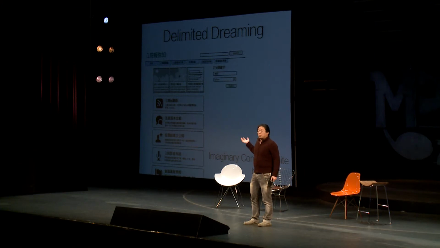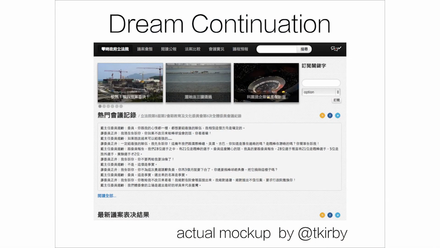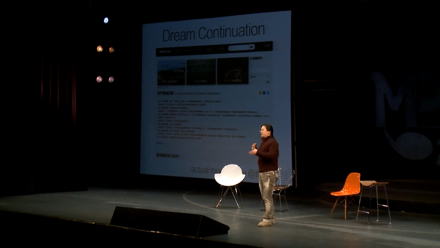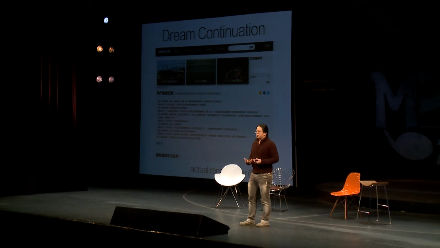Here's an imaginary Congress site being drawn a couple months ago. And when you have something in drawing, people can turn it into an actual fake website with fake data, but it's an almost working website. And later on, people can put real data in it. So it's like an open source project developing asynchronously.